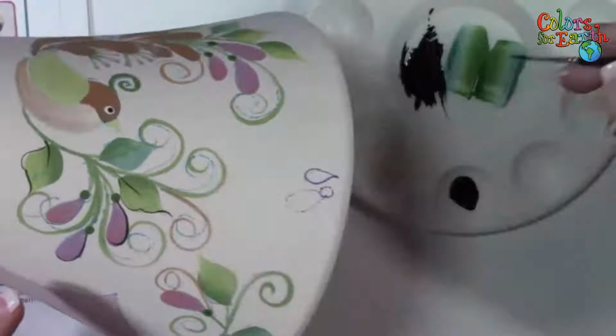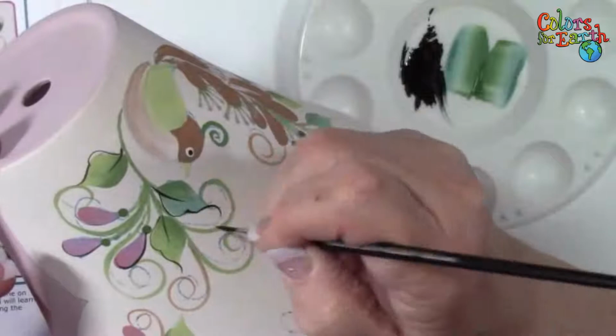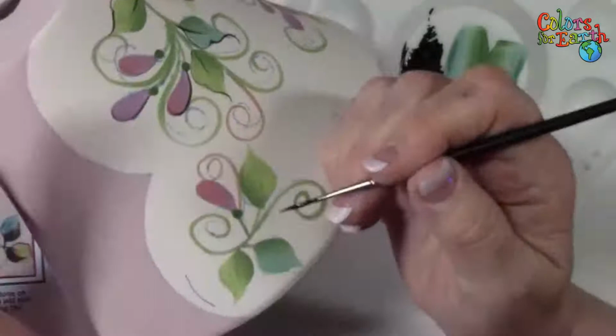So I just give it a little wave. And I always have a tendency to make a curl. If you've seen anything I've done, that's how everybody has a style. I'm going to grab a little bit more water.